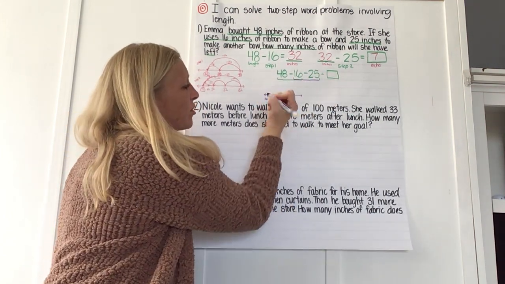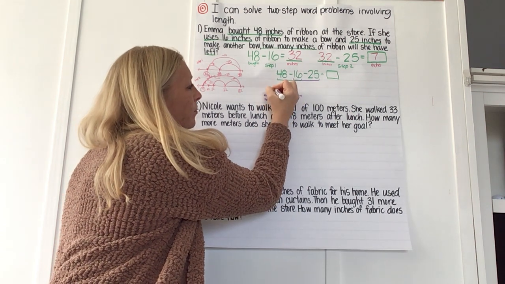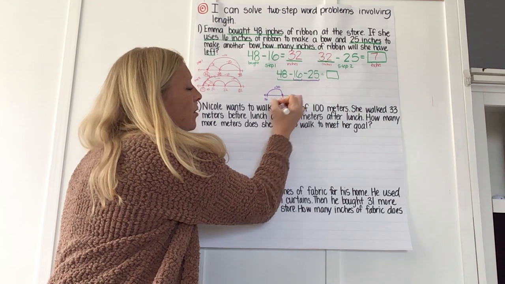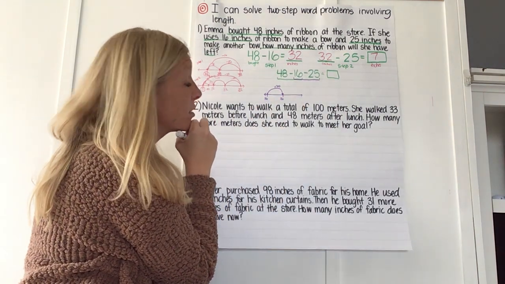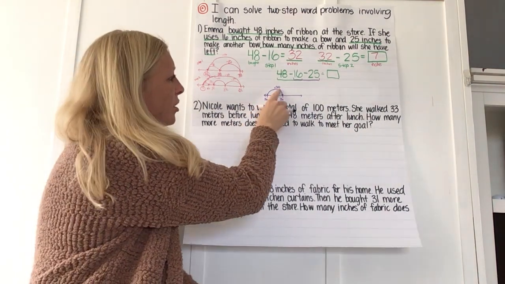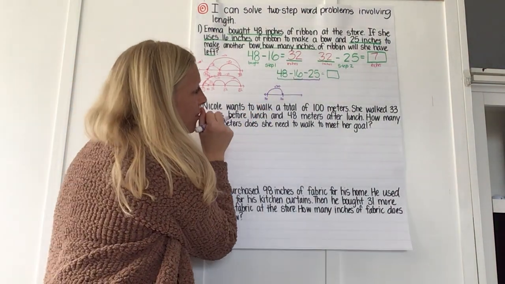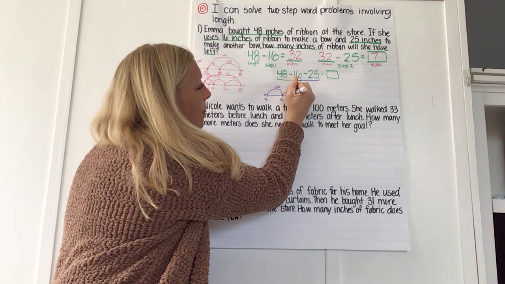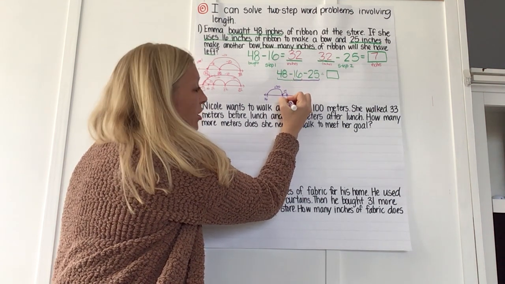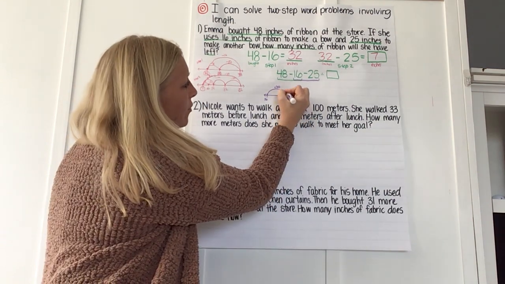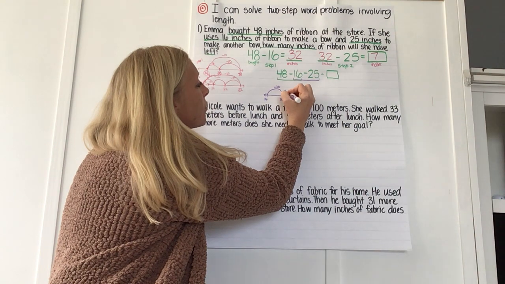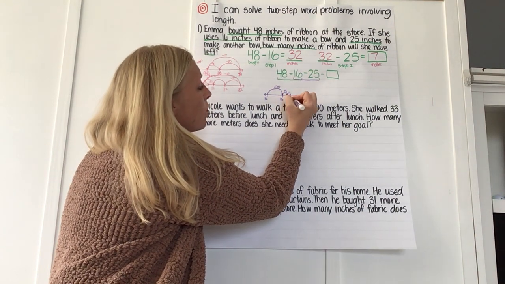So what did you do first from your 16? Added 20. Okay, and that got you to what? 36. Okay. What place is changing? Tens place. 1 ten plus 2 tens equals 3 tens. Okay, then what did you do? Why just a jump of 4? I got you to 40. Okay, so 6 and 4 gets you to a 10. All right, and then what? One more jump gets you to 41.